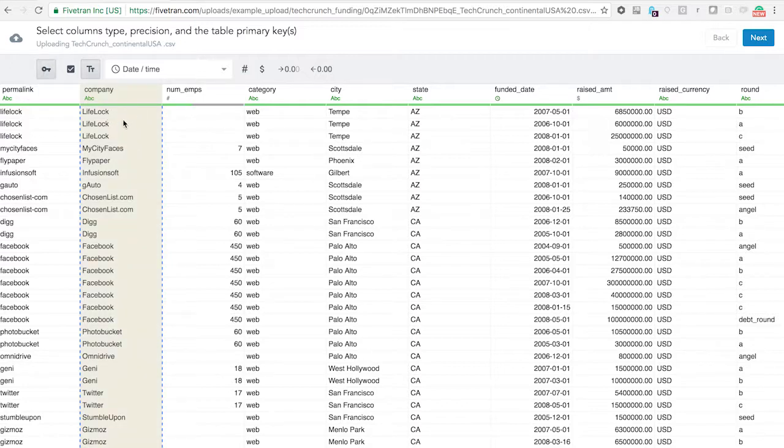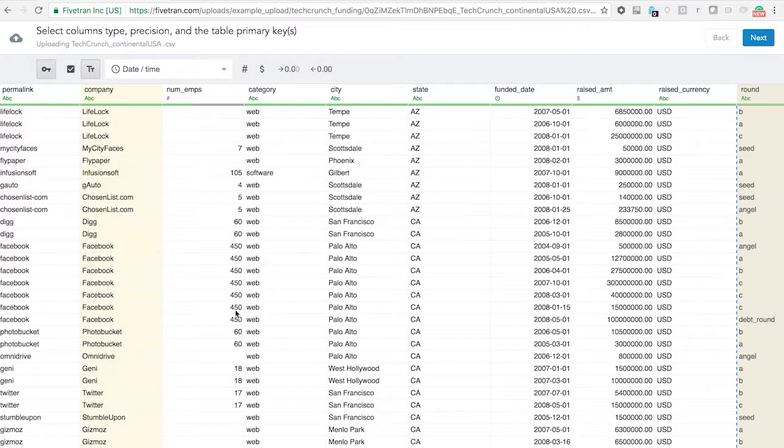It's now yellow, you can see it's a primary key. The challenge is you can already see there's 3 LifeLocks in this column. So that's probably not going to work exactly. What we can also see is that there are multiple rounds. So there are A, B, and C. There's a B, an A, and a C round for LifeLock. So let's add a second primary key here to make that unique. So I think we're set.